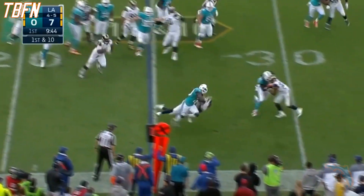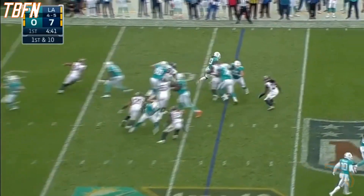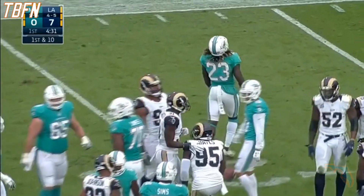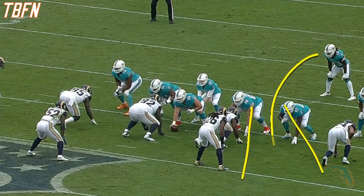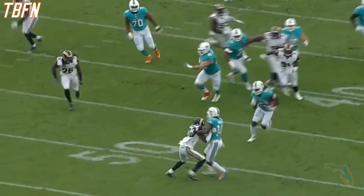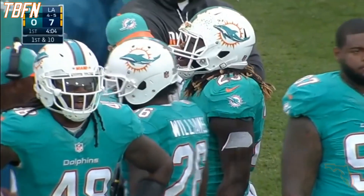Ajayi's first carry today with a little stiff arm. He goes out of bounds up near the 30. Ajayi has room down the sideline — still going, knocked down around the 23 of the Rams by Ogletree. What a run from Jay Ajayi — 37 yards. Watch him just squeeze right through this gap. Arm tackles do not affect this dude, and when he gets in the open field, he is a powerful runner. He's been doing this all year — you wonder how a guy who most people have never heard of rushes for 200 yards two times in a row because of gains like that.